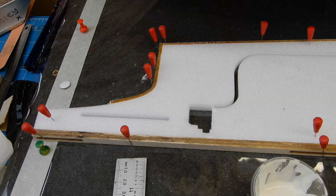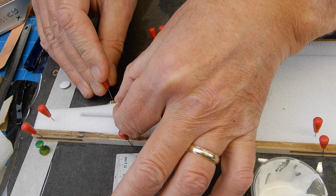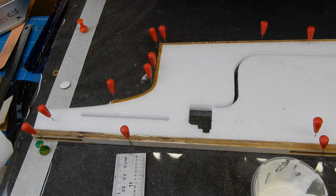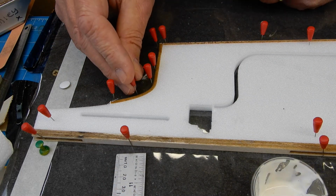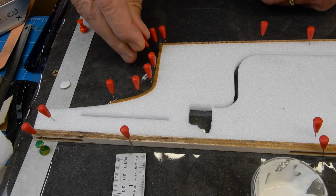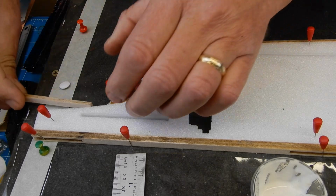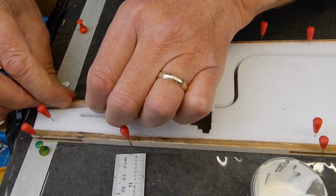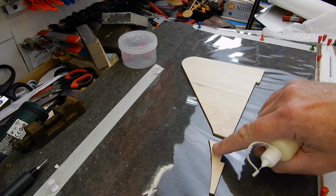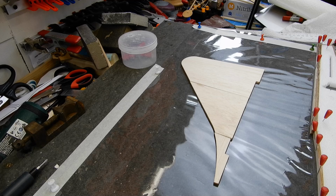But look at that, that has just dropped in beautifully. Right, so we've just got this little bit of bad boy here to finish off there. Right, so let me just glue these together just like that. I'm going to pin them down and then leave that all to dry.